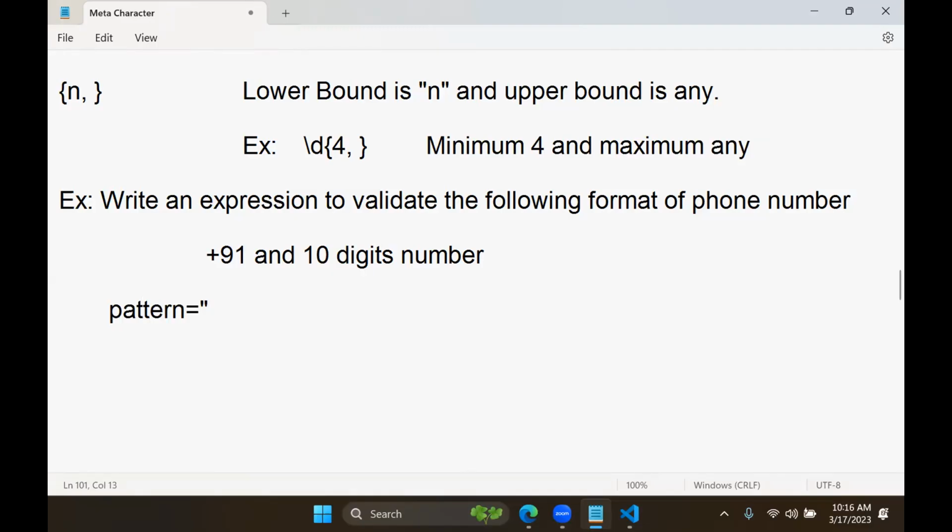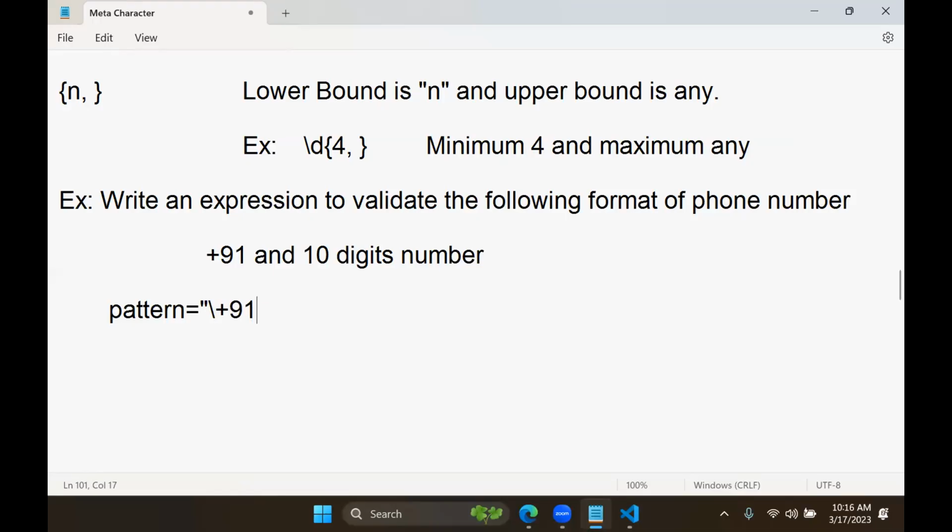Done. It is simple now. Can I write plus directly? You cannot, because plus is a meta character. If it is a meta character, it starts with slash plus. After that, what is common? 91.